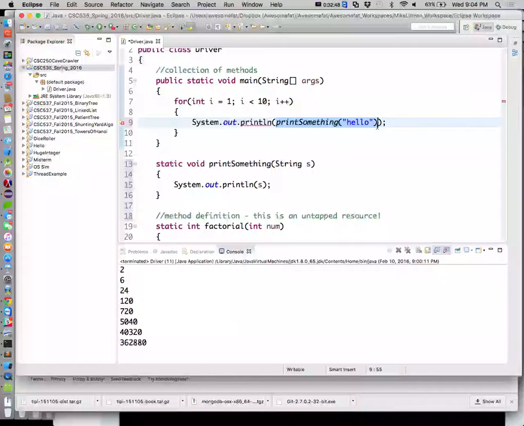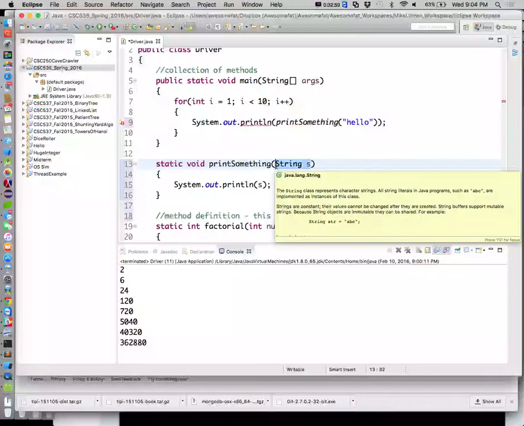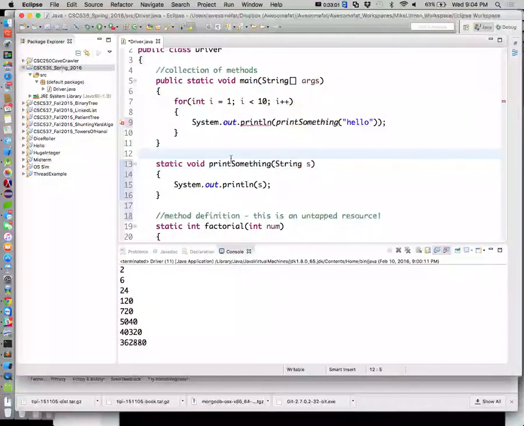So it's the result of print something? What's the result of print something? S is the input. So what's the result of print something? Remember a few minutes ago I mentioned that there is a distinct difference between returning a value and displaying a value?